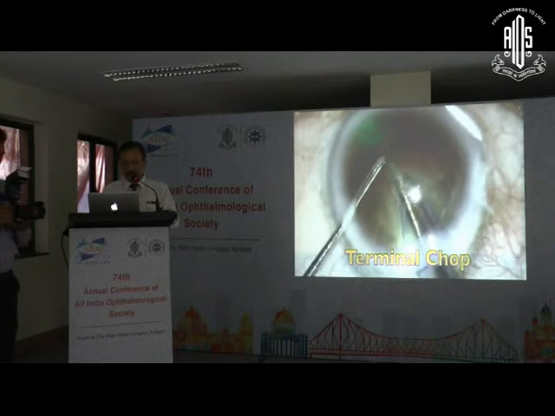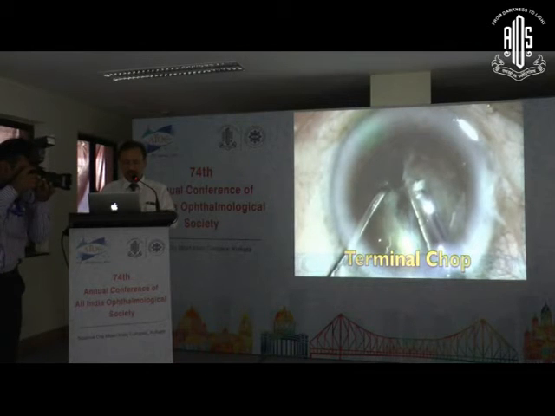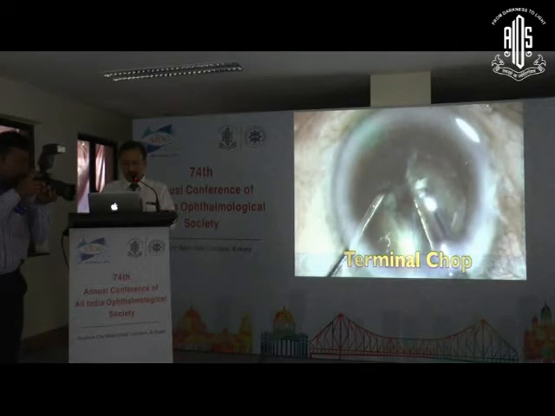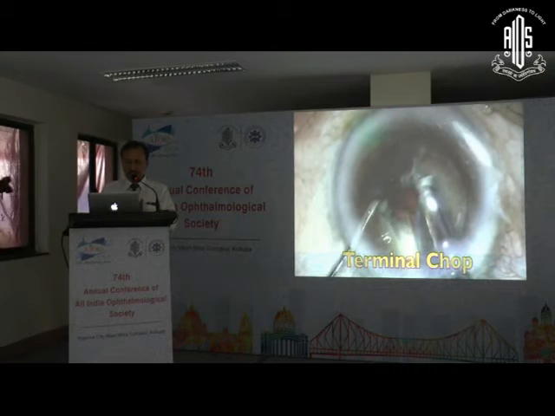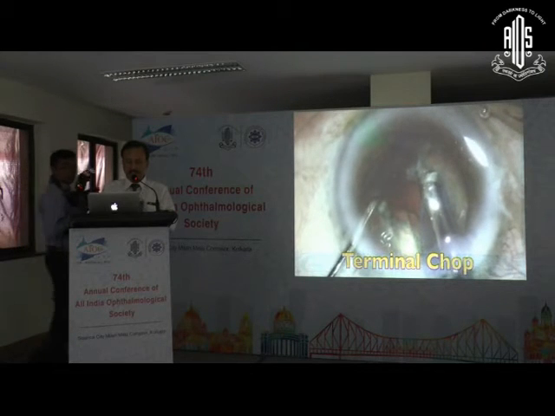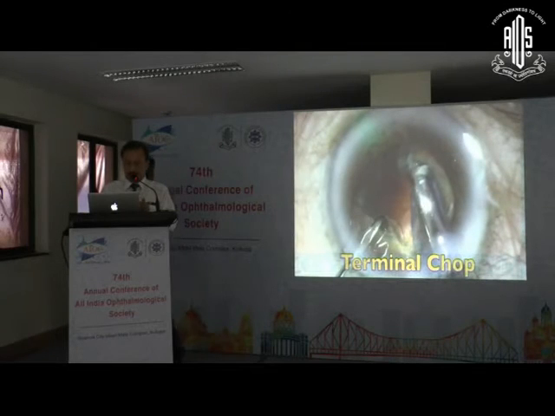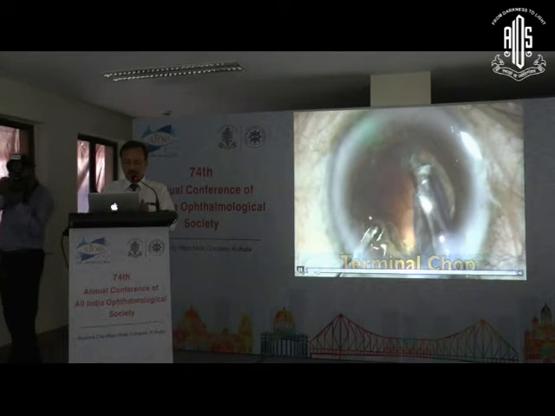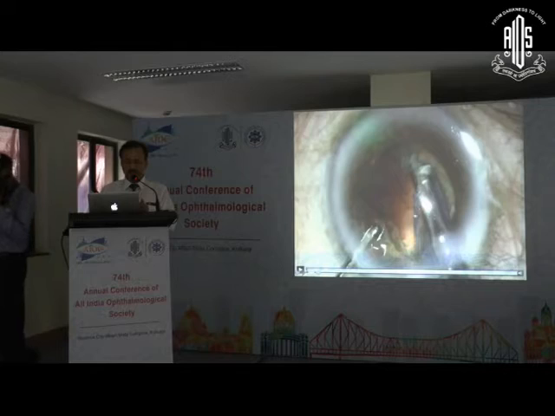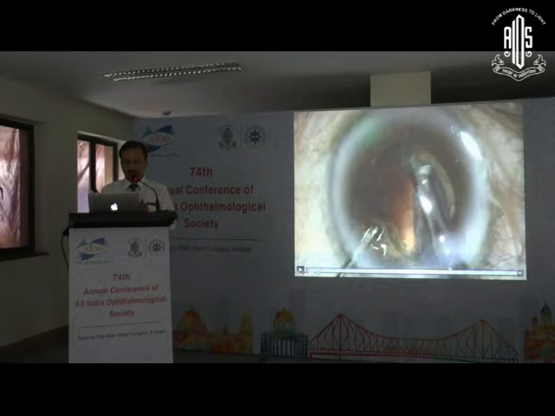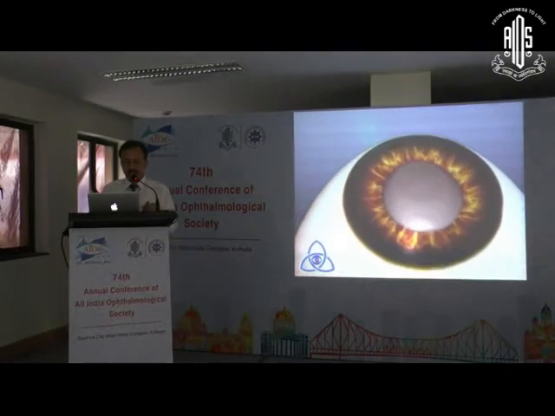In terminal chop, what we are doing is taking both the tips to the periphery and using a dispersive force, which is a lateral separation. Look at the movement of the chopper: it stays at the periphery because it's not going towards the phaco tip. You just have to split the nucleus, and you'll see this very well in this animation.